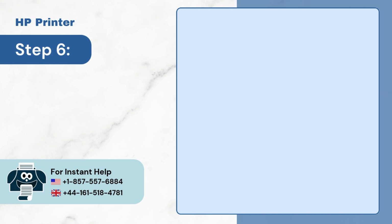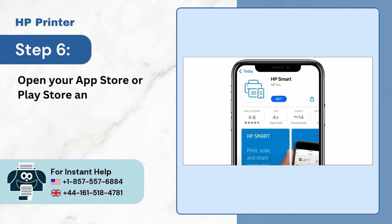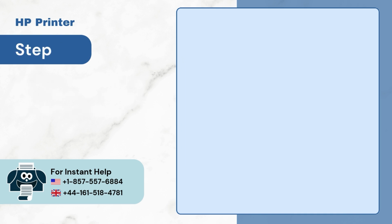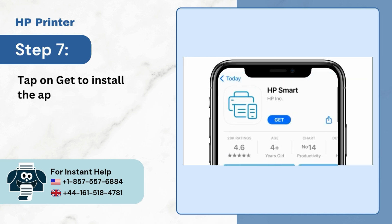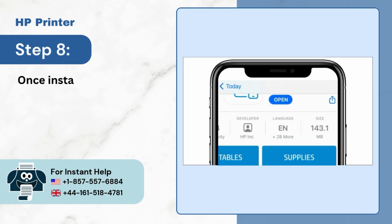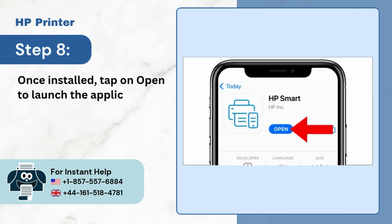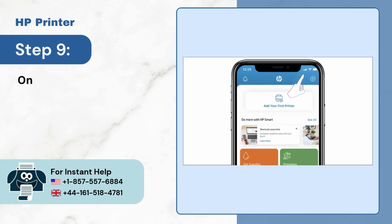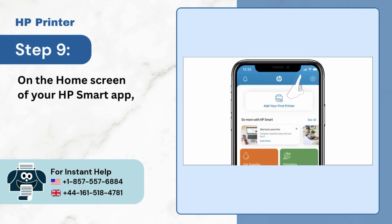Step 6. Open your App Store or Play Store and search for the HP Smart application. Step 7. Tap on Get to install the app. Step 8. Once installed, tap on Open to launch the application. Step 9. On the home screen of your HP Smart app, tap on the Add icon.